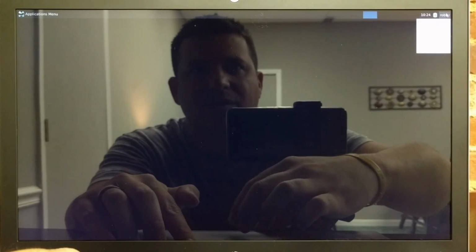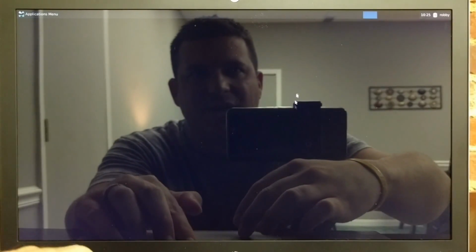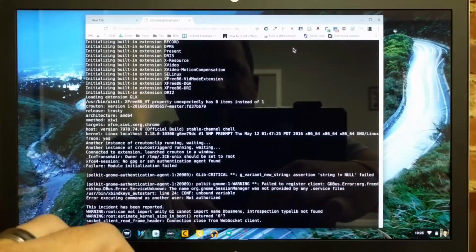And anytime you want to close out one of your installs, you just click up in the corner and click log out. Don't restart, log out, and it'll get you out of that particular one. It might take just a minute to do that.